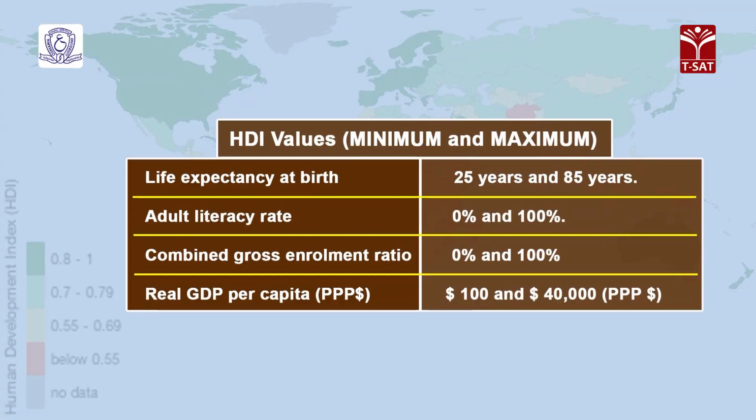The HDI value for a country shows the distance that it has towards maximum possible value to 1 and also allows comparisons with other countries. To construct the index, fixed minimum and maximum values have been established for each of these indicators, which we have already discussed. It includes life expectancy, adult literacy rate, combined gross enrollment ratio, real GDP per capita with reference to purchasing power parity at $100 as well as with regard to a country's average.